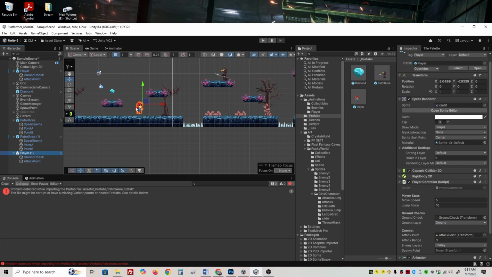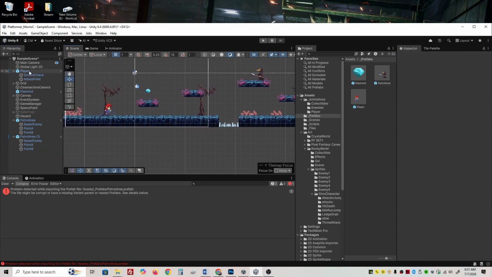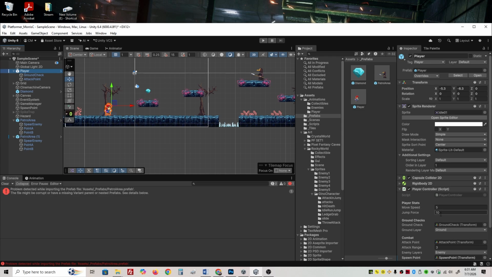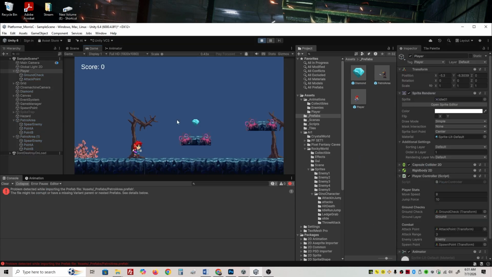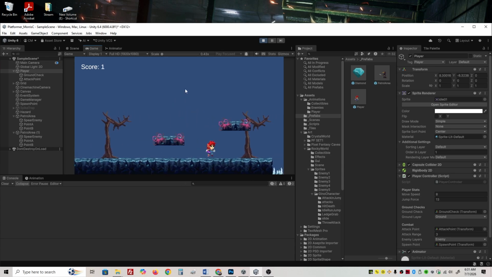But let's say there's an instance where we needed to change something on the player. So we delete that one. We'll go to this player here. What if I didn't like the jump force or how fast they're moving? So we'll change it to 8 and we'll change it to 15. If I press play, we'll see that those numbers stay, which is fine because we're in the editor, or in the first level, the same level rather. Of course, we're in the editor, so all that works just fine.